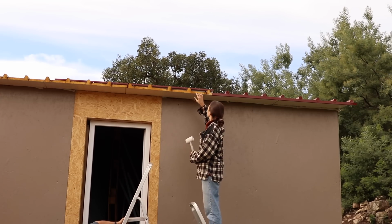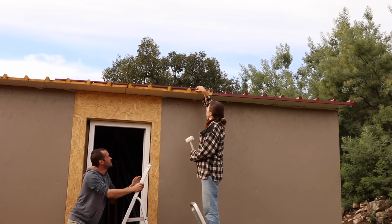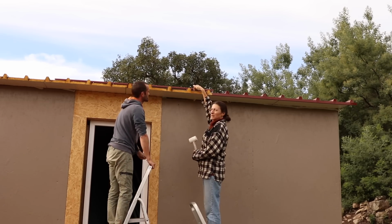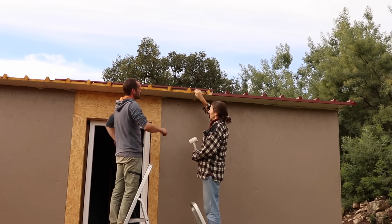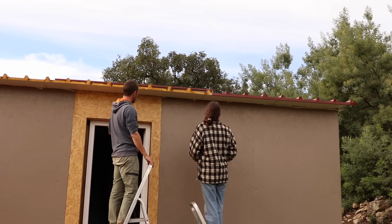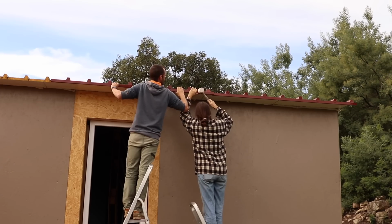So we've gone with the method of pushing the metal underneath the top metal, between the foam and the metal, and that's working well. Not needing any screws or glue, so hopefully it holds.